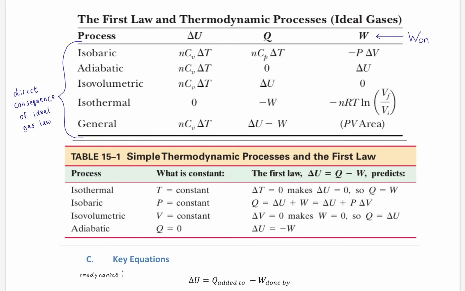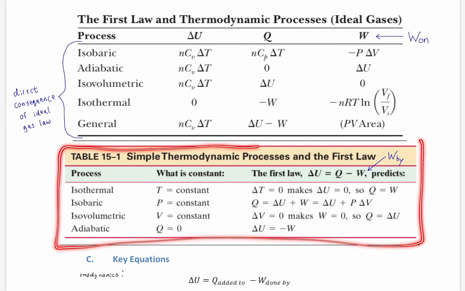Another thing to take note of is that in this column here, this is the work being done on, notice the subscript, the ideal gas. It's not the work being done by the ideal gas, but rather the work being done on the ideal gas. And that's going to make more sense in just a moment when I talk about the first law of thermodynamics.